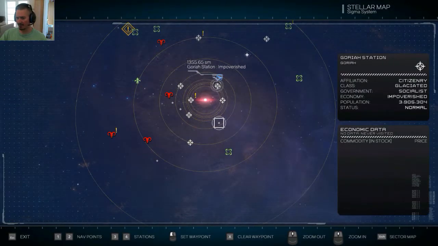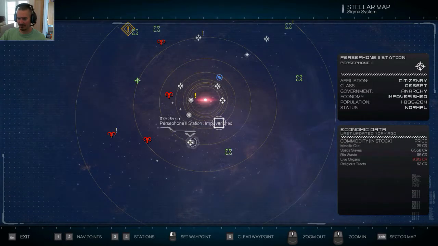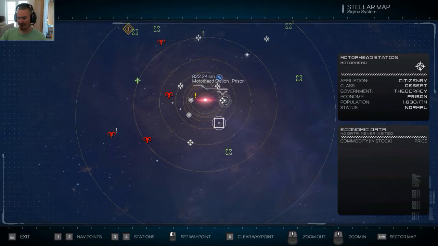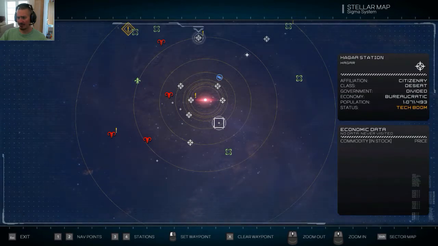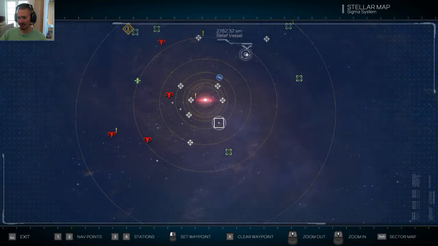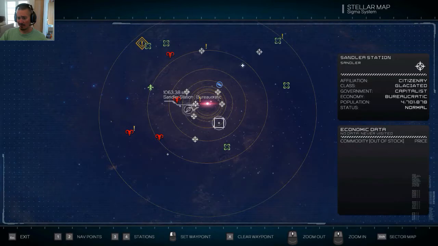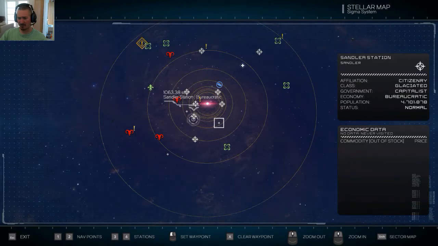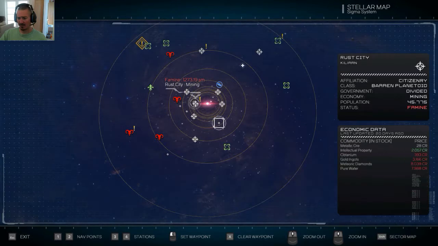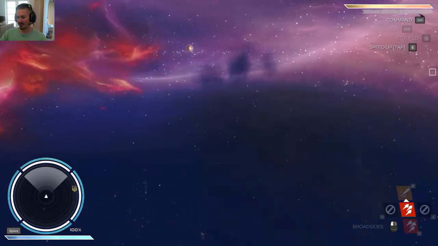Motorhead Station. Raya Station. Rust City. Chandler. Rennes. Which one was it? Was it Motorhead? No, that's a prison. The Rise Station's impoverished. Hagar. Oh, I forgot which one it was. Zubrigan City Outpost. Criminal. Bureaucratic. Oh, hell with it. We'll have to go by the Rennes station on our way there, so let's do that.